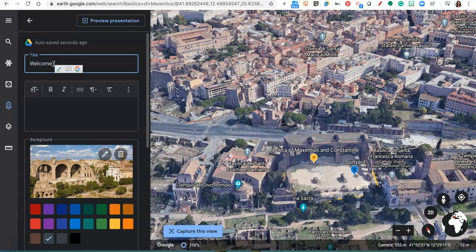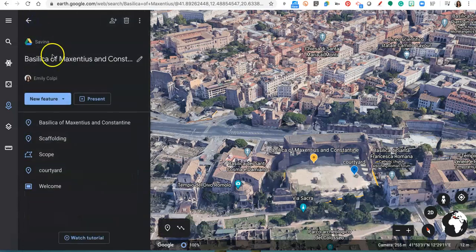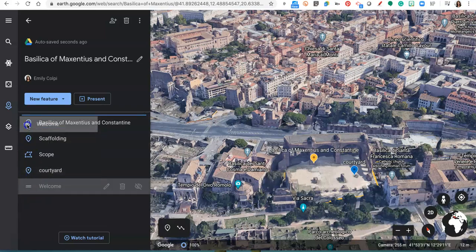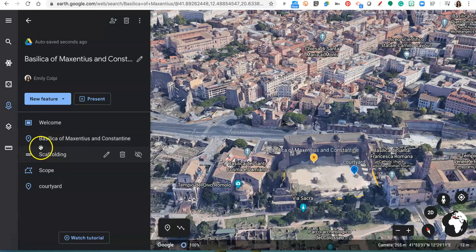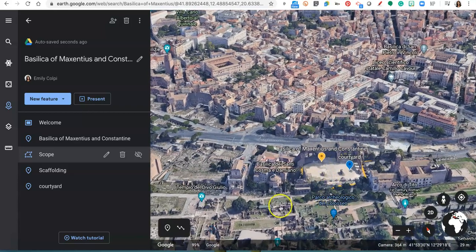Maybe this is my welcome to my tour slide. But that's not in the right order, so I'm just going to grab it and drag it and drop it, which is kind of neat. Yes, you can drag and drop. There you go. And you can drag these into any order that you want them. So that is essentially the basic tools. The final thing that you're going to do, when you have it all set, you've compared and contrasted with photos and videos, overlays, you put in all the slides that you need, and you know what you're going to say, is you're ready to present.